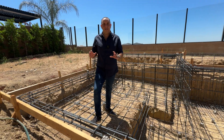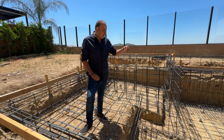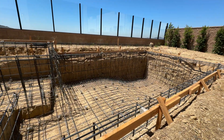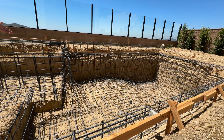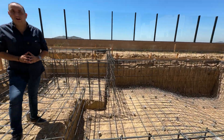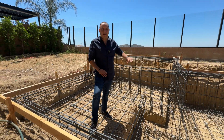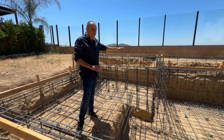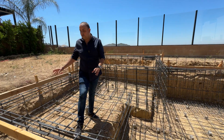For instance, where I'm standing right here, this is our Baja and the shallow end. At the bottom, this is the shallow end, and as you can see it goes down to the deep end. You can see we have more rebars all the way towards the end, we have it towards the wall. We call it a schedule — a different schedule for the wall, a different schedule for the bottom of the pool, a different schedule for the spa, and also for our bond beam.